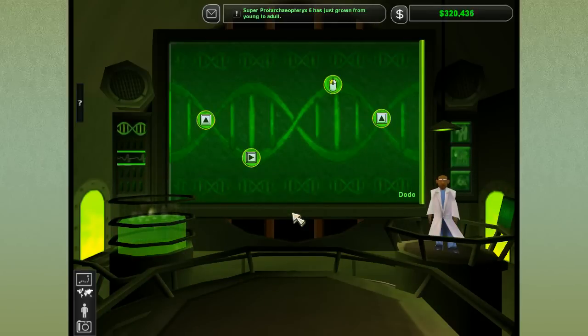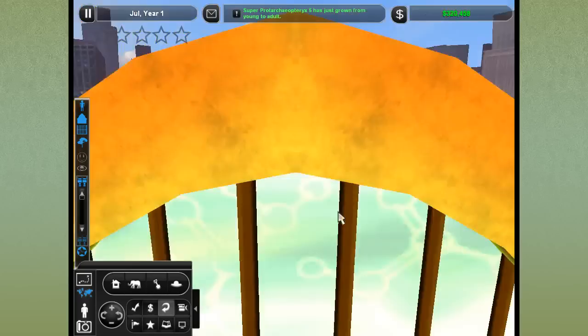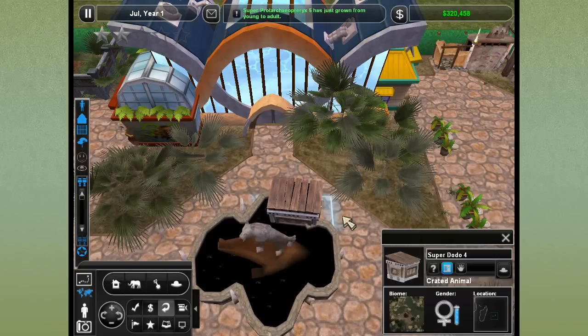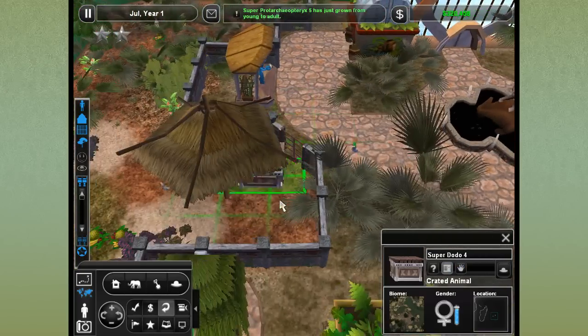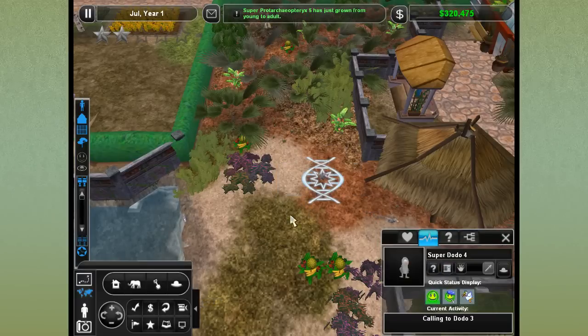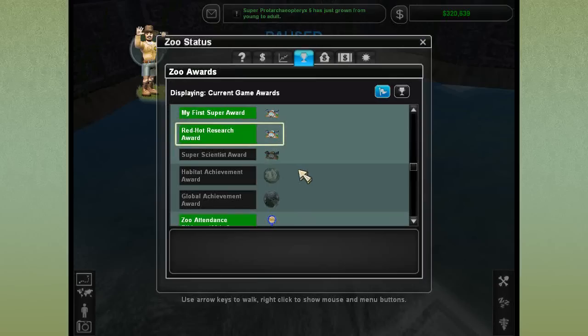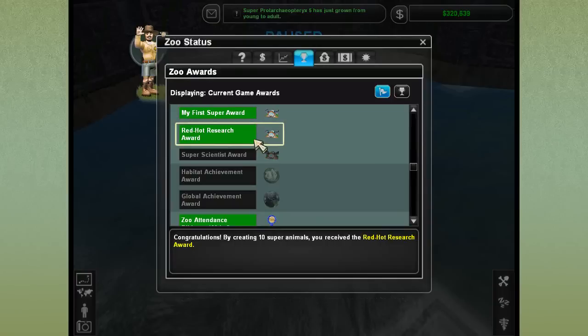Can't get too sassy about thinking you have petri dish mastery. Are you a little boy? No, you're a little girl! So we have a small harem of female Dodos, it seems. All right, intern. Well, I think adding in an entirely new species and their home is a red hot research. Congratulations! By creating 10 super animals, you received the Red Hot Research Award. Go us! Yes! That's absolutely fantastic.